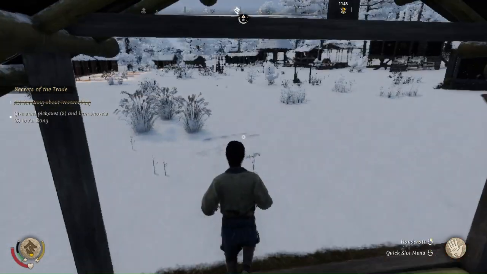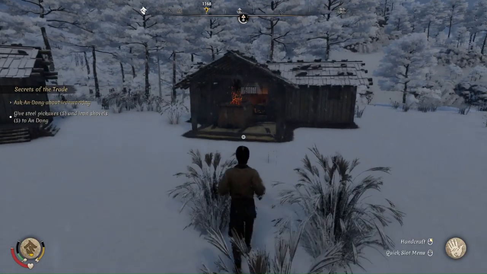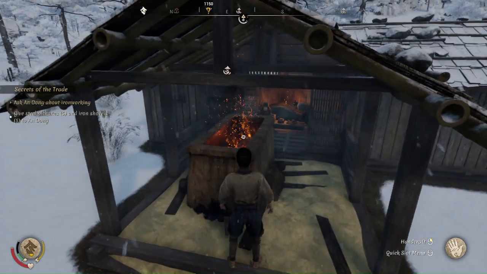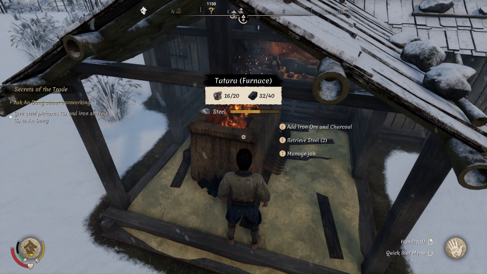Okay, so we'll let that play on. And let's see how we're doing with steel. So it's got 2 steel so far, so therefore it's used. So we can see what's going on here. So this is going to turn over in a minute. That would suggest it's 2 iron ore for 4 charcoal.